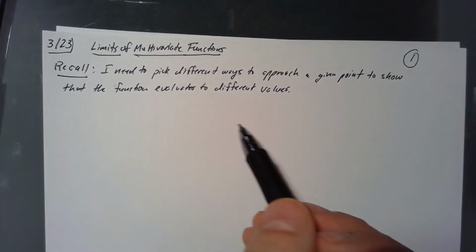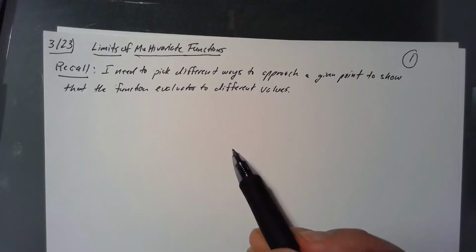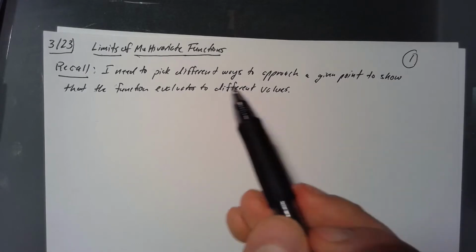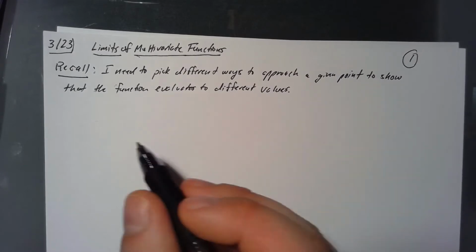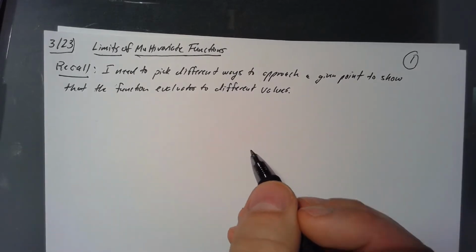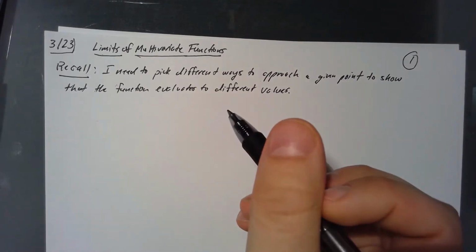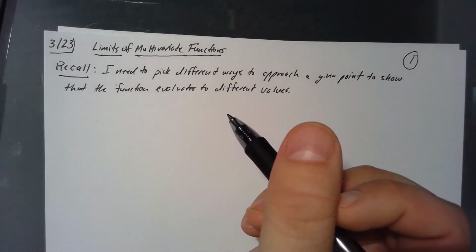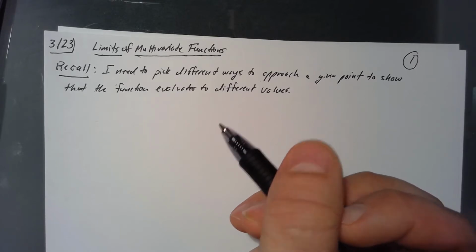If you're approaching 0, 0, and you get it to go to one value, and then you approach 0, 0 on a different curve, and you get it to go to a different value, then you've shown the limit doesn't exist. But otherwise, if you plug in the limit and you get a number, that's it. That's the value of the limit. I did show a few examples of that before we left for spring break, and I did show an example where we got an undefined limit. So I'm going to keep going with that. I'm going to show you another example.